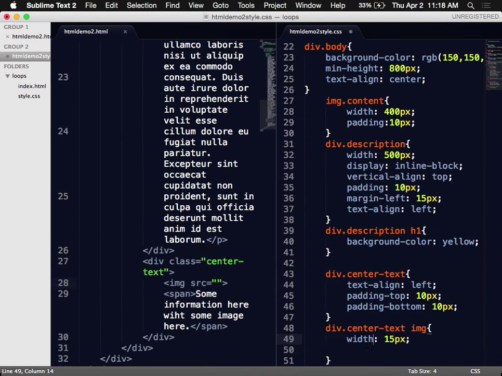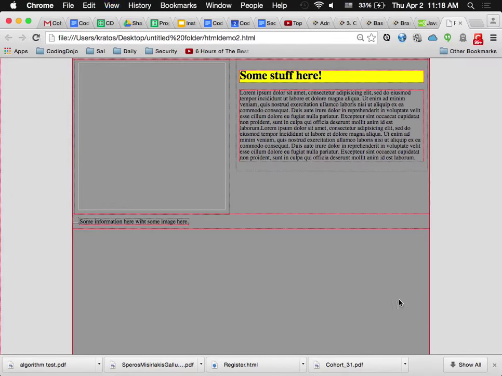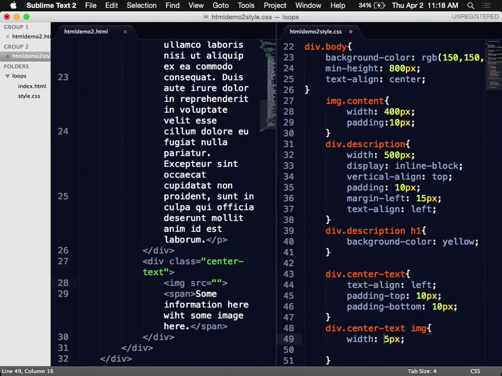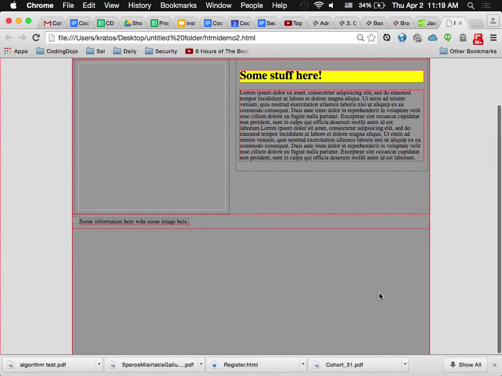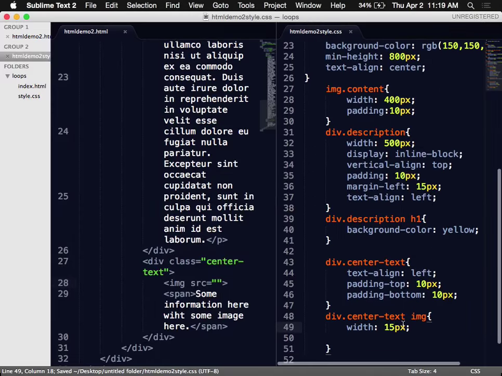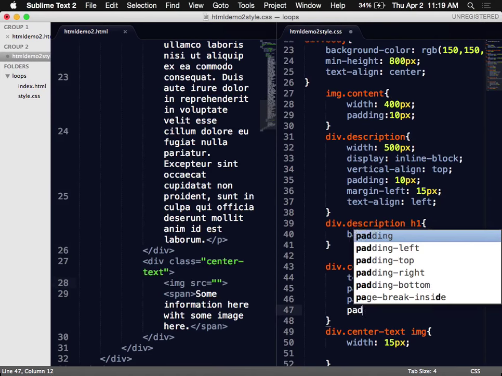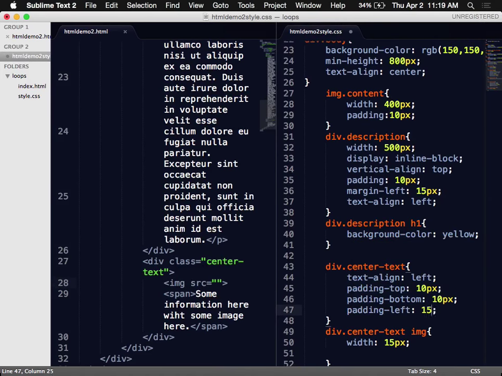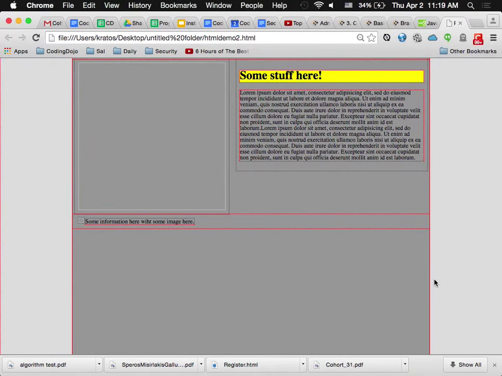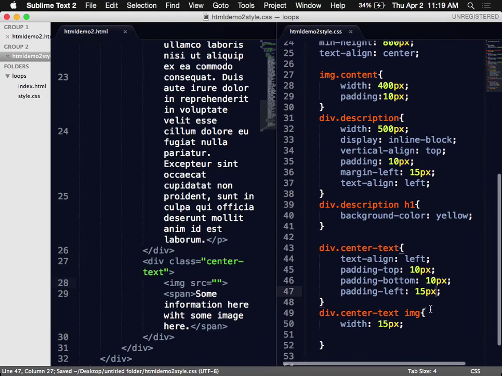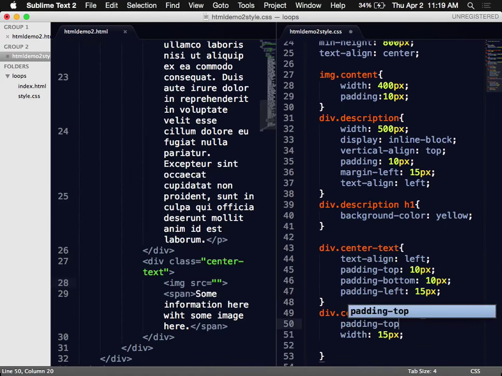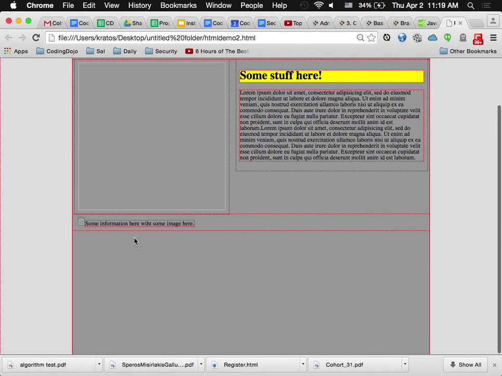Maybe that's like 25, I guess. 15 is okay. So maybe now we need padding left also. 15 pixels. Here we go. And then the image itself, maybe we can add padding to the top. 5 pixels. That's good, right? That's close to each other.